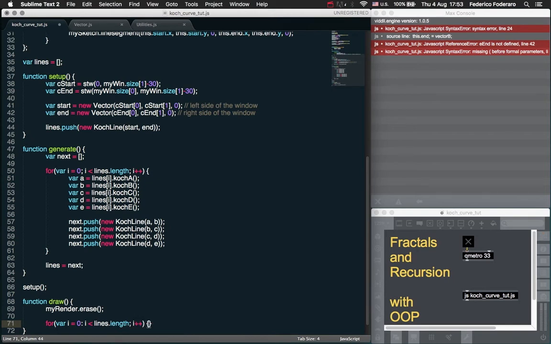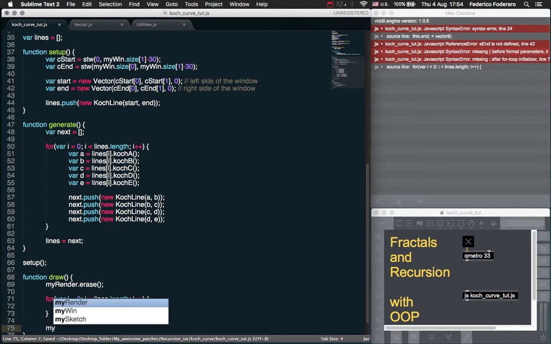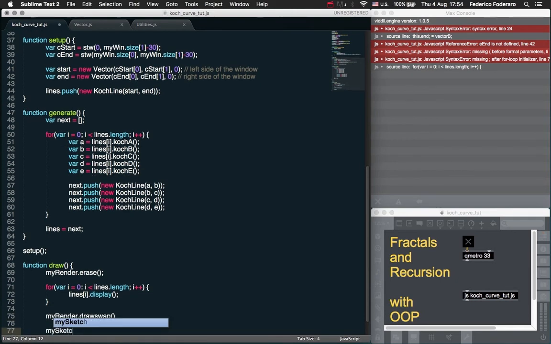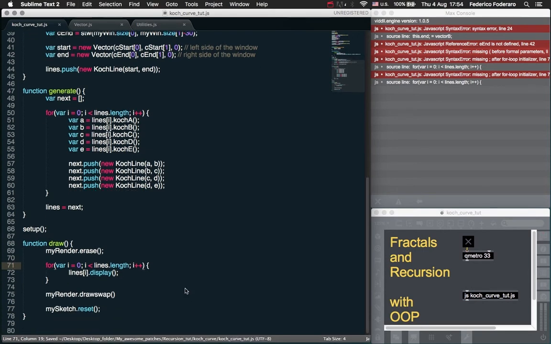So lines e dot display. Okay, good. My render dot swap method, and then let's reset the sketch commands. Okay, so it seems that I have a problem here. Yes, it's a colon instead of a semicolon.